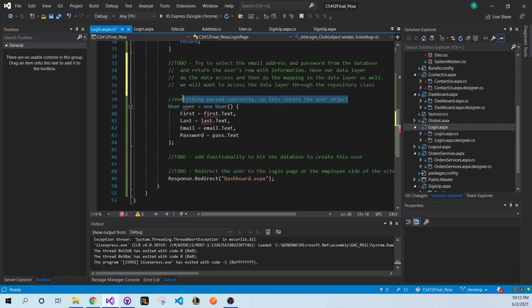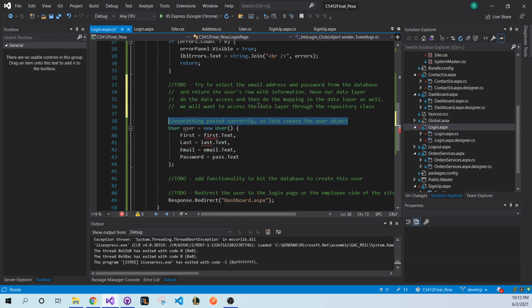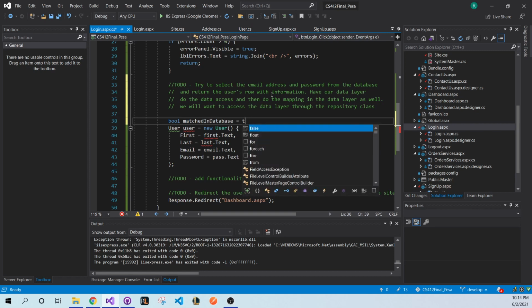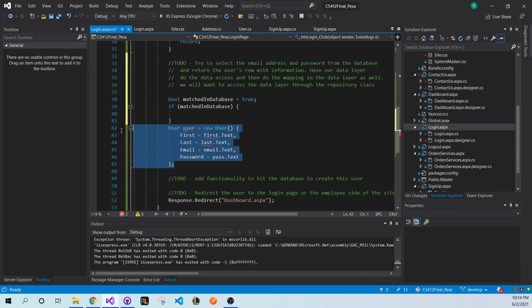So if we get the user data back, if we do get a row back, if it matched in database, let's do true. So here we'll want to do if matched in database, then let's create our user.